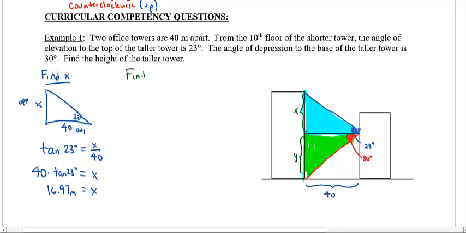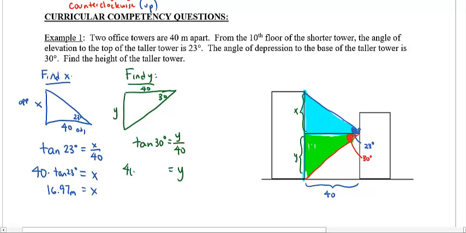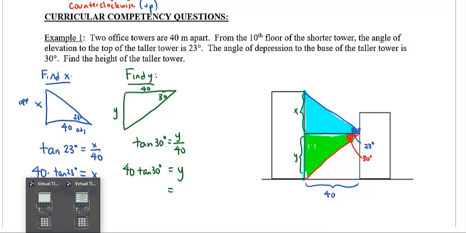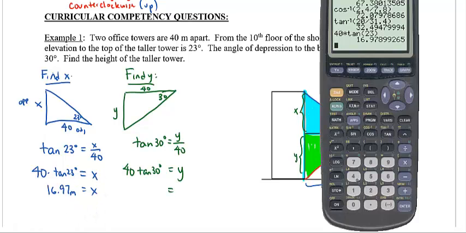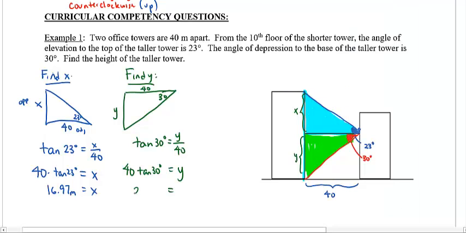Next, of course, we need to find y. I'll draw the diagram again. You don't always have to draw the diagram out, but sometimes I like just focusing on the one triangle. Makes life a little bit easier. If you're thinking which ratio, and you said it's tangent again, you are correct, because y is the opposite and the adjacent is 40. So 40 times tangent 30 is our y value. Hello, calculator again. 40 times tangent 30, that's 23.09.